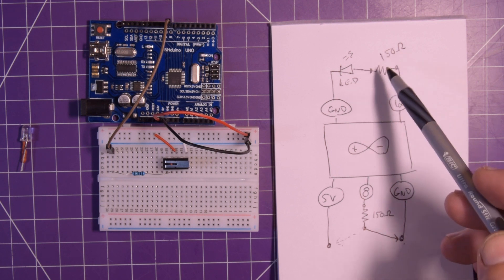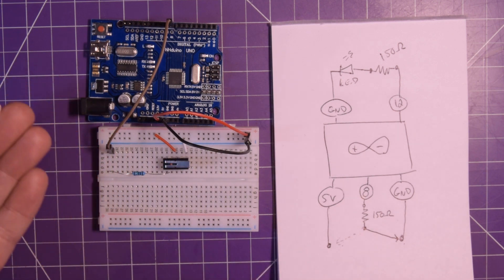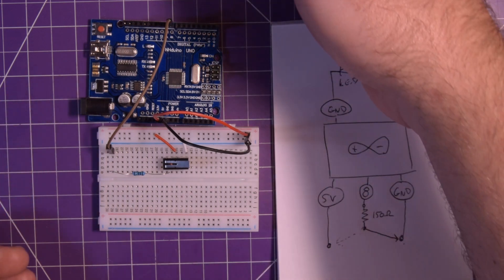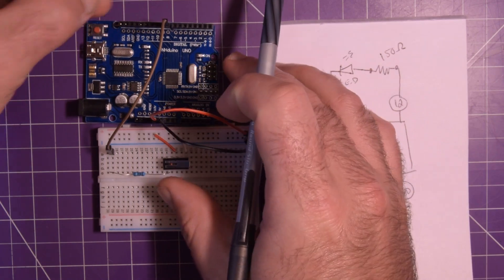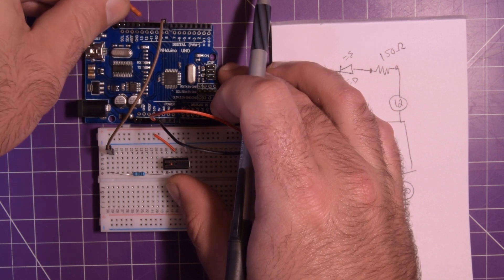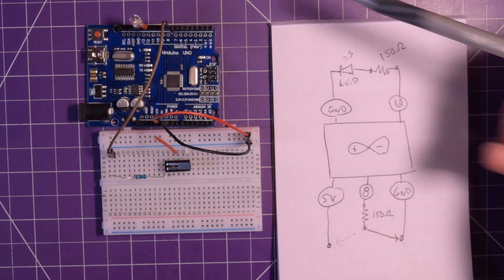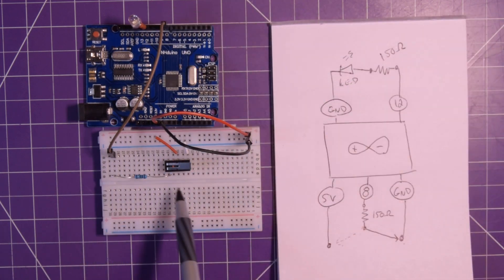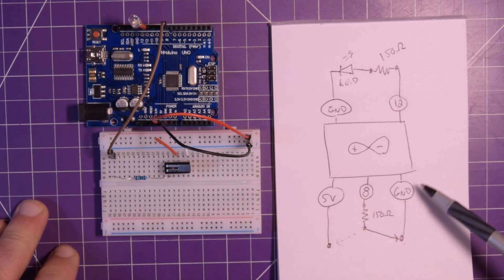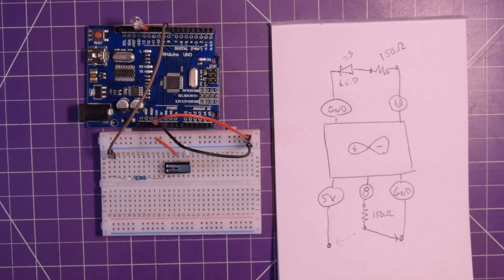When I click the switch, it'll swap over and get connected to 5 volts through that 150-ohm resistor into pin 8 — and that's all that side of the circuit does. On the other side we've got pin 12, our write pin. It's connected through a 150-ohm resistor into the leg of the LED, then through the LED and then to ground. When I leave the switch open it should be connected to ground, so the LED should stay off. When I click it on, the LED should turn on because we're presenting 5 volts to pin 8.